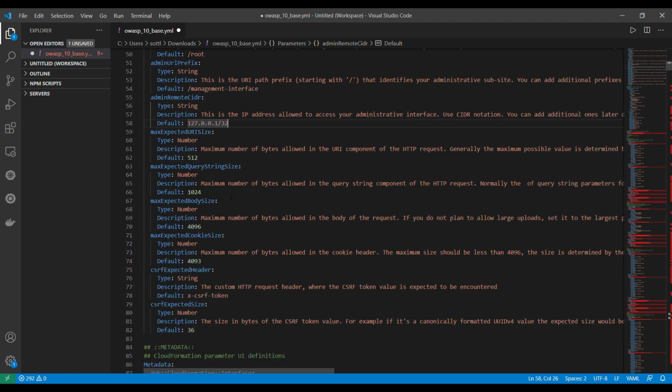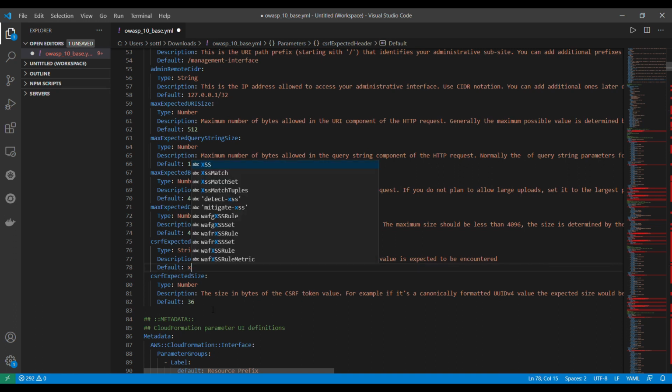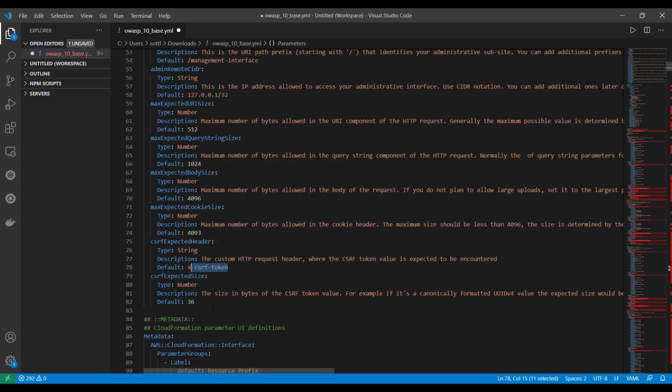And then I also can specify the maximum number of bytes allowed in the query string, in the URI, in the body, in the request. So I can basically define what is the maximum size of my request. And also, if I want to specify the custom HTTP request header where the cross-site request forgery, which is a specific web application attack, is expected, I can say, okay, my token is the name token, for example, or I can leave it as it is.